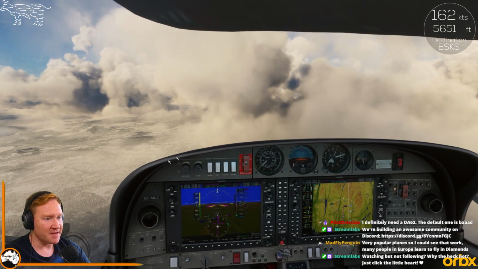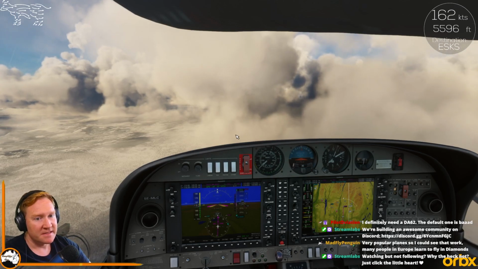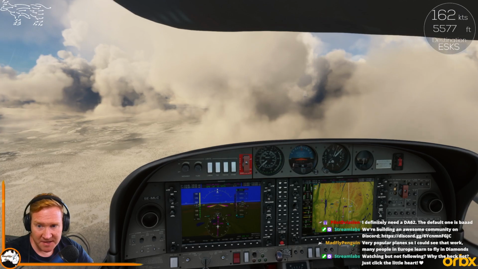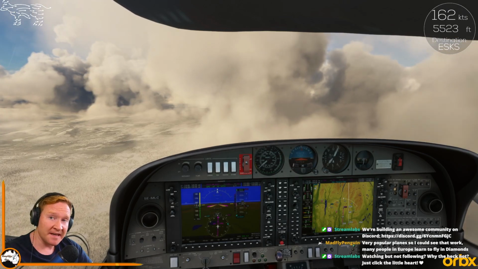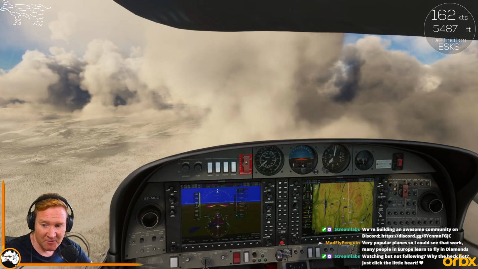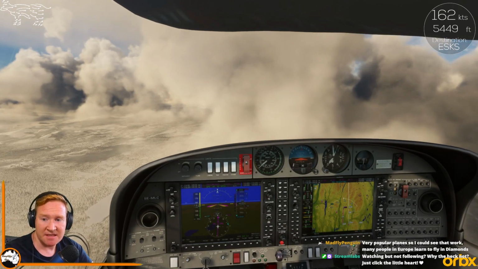Big old clouds coming up here. Let's send our lights on as we come down into the clouds. And we'll make a little call out. What's the name of this airport? Scandinavian Mountains. Scandinavian Mountains traffic. Diamond Mike Lima Charlie is downwind for runway 15, descending through 6,000.